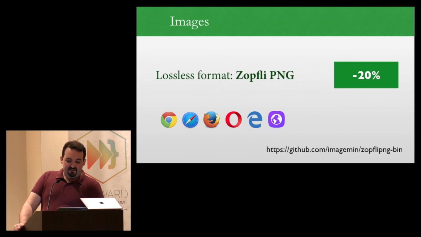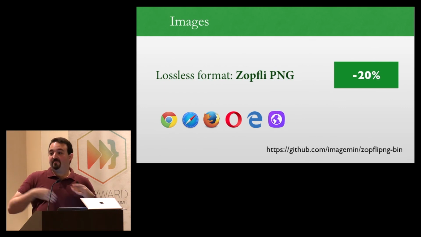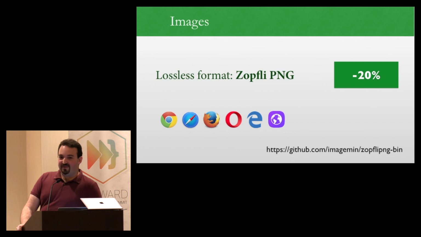This is really cool, because remember Zopfli, that new compression algorithm for gzip and deflate? We can use that with PNGs as well, and that's available everywhere. You can save around 20%, at least in my case, with my picture, compared to a normal PNG that is already optimized. Of course, it takes 80 times longer to compress that PNG, but it's worth the time because now we have less transfer for that image.